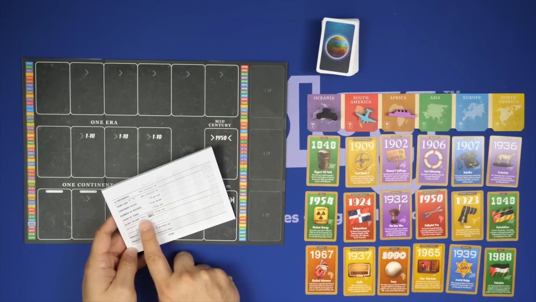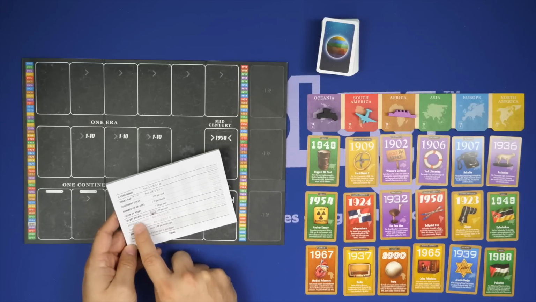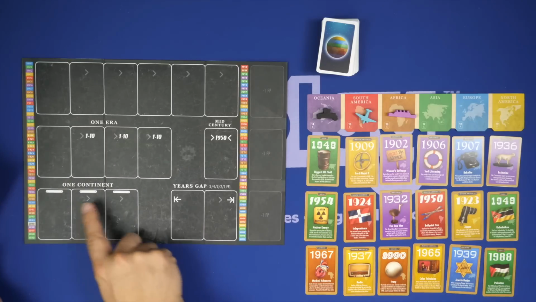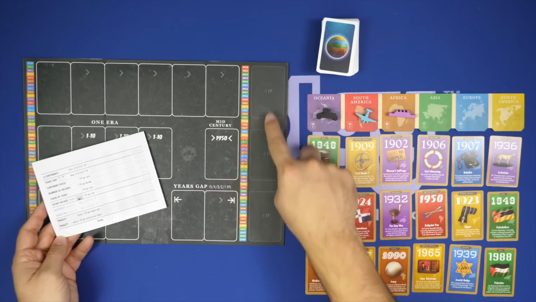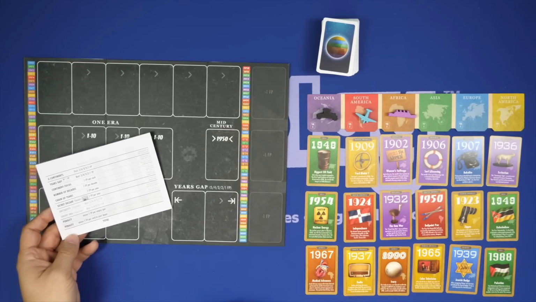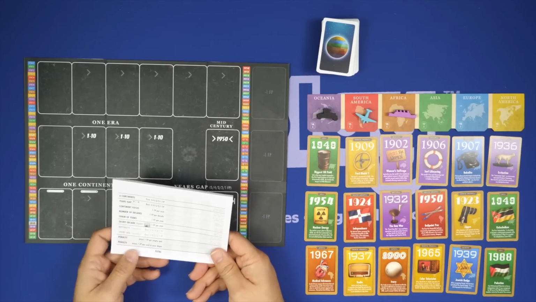There is a secret decade points, which is a variant. I'll come back to that later. A couple of expansions I don't have here. And then you lose a point for every empty spot out here. And if you have any of the cards here, you're going to lose a point for each of those in your depot as well. So that is how you score.